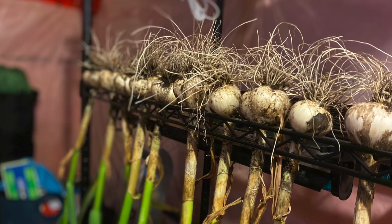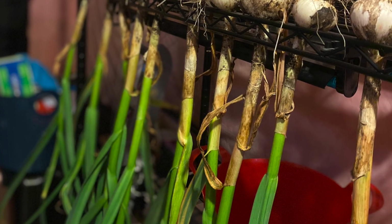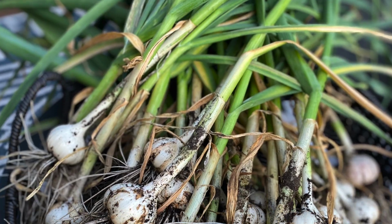During the curing process, what you're looking for is airflow and shade. Now, what I usually do is I put this in my basement. Last year, I hung it upside down on my grow racks, and then I used an oscillating fan for the airflow. And that worked really well. The year before that, I just laid them on burlap sacks in my basement, and I also did the same thing. So, you know, you can try whatever works for you.